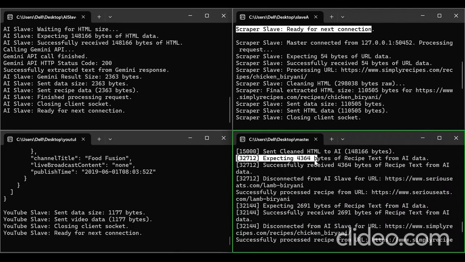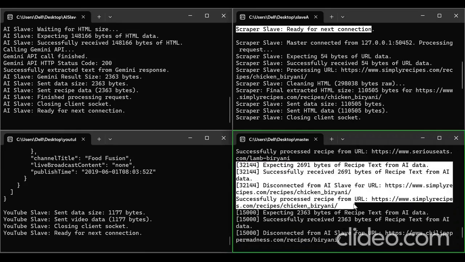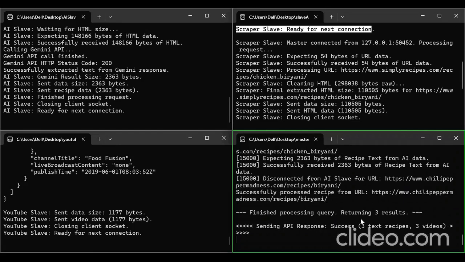Now here I am expecting 436 from AI data. I am expecting from this AI slave back to master, and I'm fetching those over here, the first thread over here, the second thread over here, and lastly the third thread over here. So the last step was to get that data back. In essence, what was happening here was four requests were being sent at the same time, and whatever was getting done first was getting done first. As soon as I was receiving those HTMLs, they were getting sent to the AI slave. No need to wait for the answers. At the end, when the whole process is done, we can just get that data back and send it to the front end.